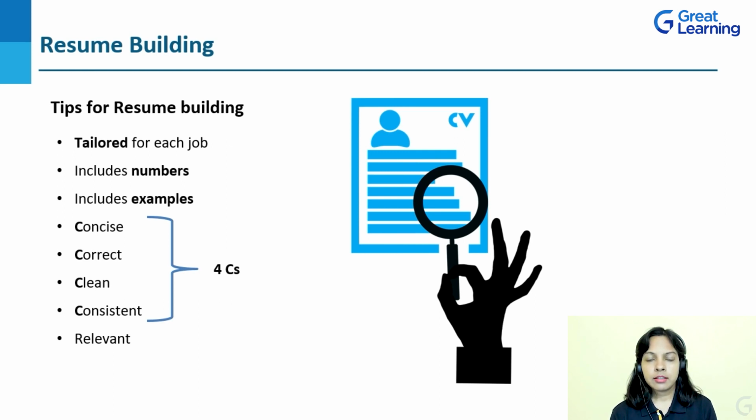Next is consistent. Consistent meaning if you are mentioning awards and achievements at some place, you should mention all the awards and achievements of yours there itself. Okay, it should not be that you are mentioning awards and achievements in your education also, that okay, I have graduated from here and I achieved this here. And also you are mentioning in awards and achievements something else. Getting it? You are mentioning that you have attended this webinar and maybe a hackathon, and you have achieved this certificate. This you are mentioning under awards.